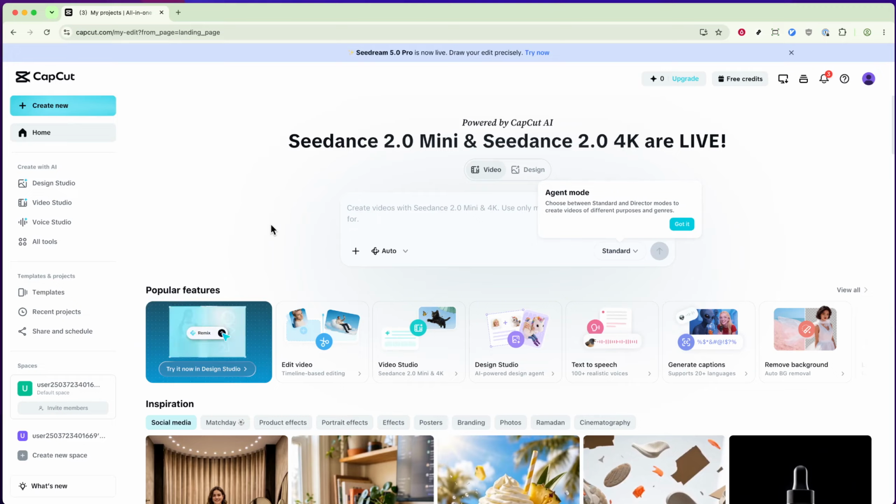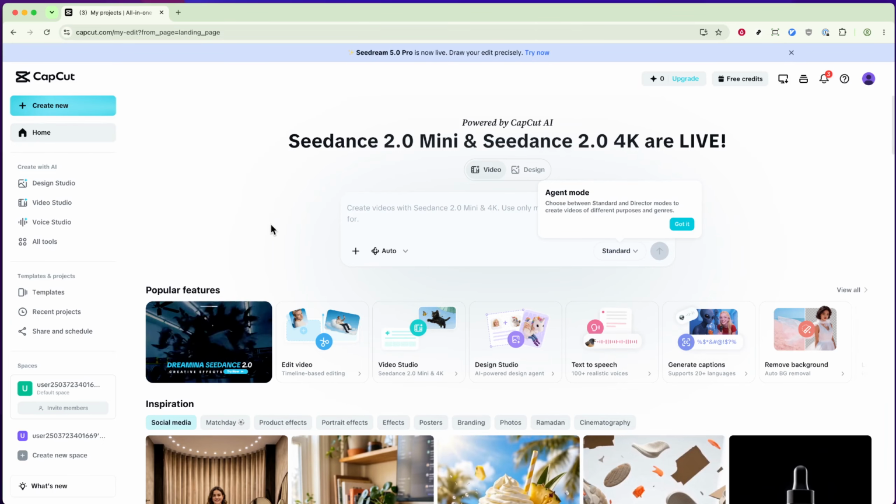Now, let's dive in. First, open the CapCut app on your device. This is the starting point for accessing the settings we'll need. Make sure you wait for the app to fully load so you land on the main dashboard. Depending on your device or your internet speed, this might take a moment, so be patient and allow everything to display properly.